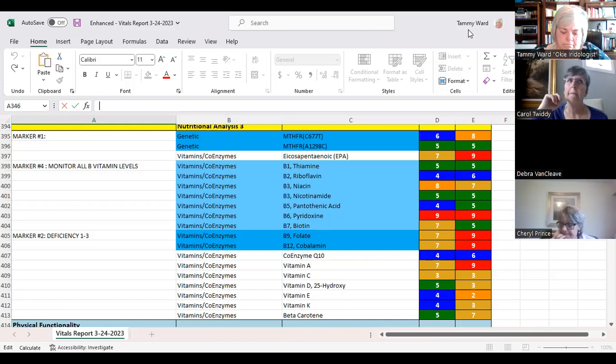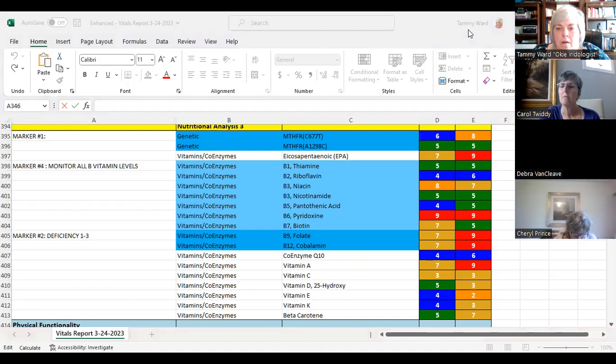And then I do have another one with this MTHFR. I don't remember which one I have, but I have one of the MTHFRs and I've been working. I feel like some days I feel good and other days I feel like I haven't ever done a thing to get better. Greg has a different one than I have. So we each have one. And I know different ones cover different things. I'll have to verify which one I have. But anyway, I know that's a lot of my issue.